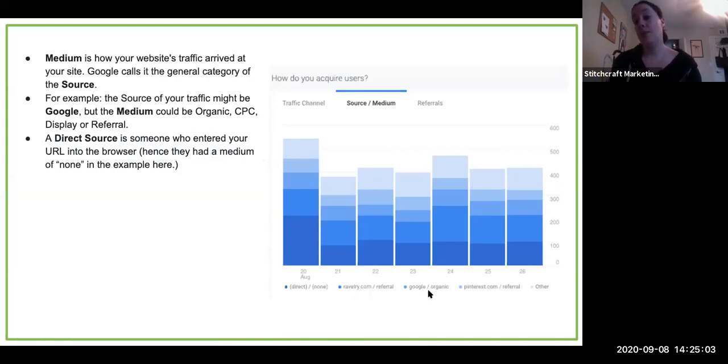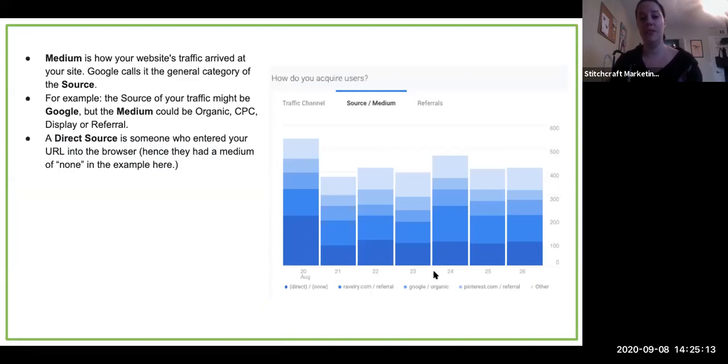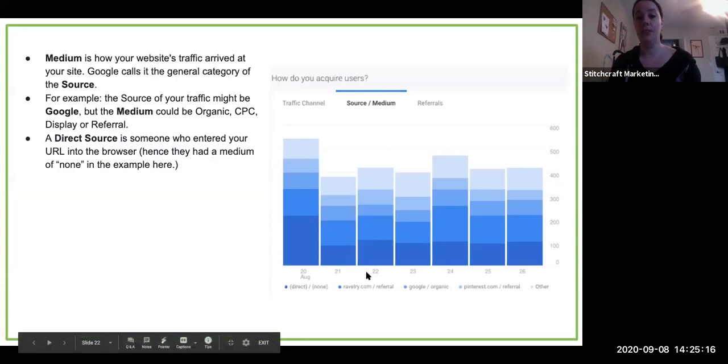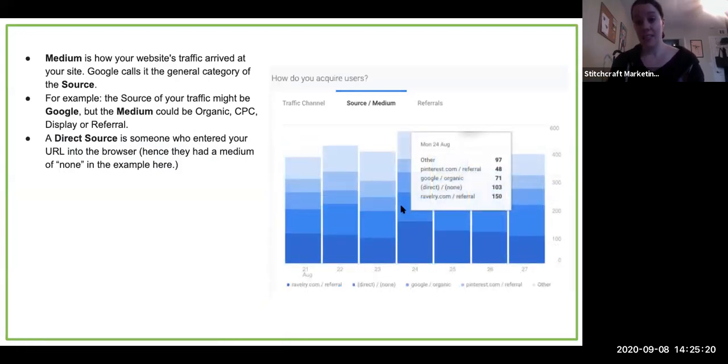And then if you had paid ads like Google AdWords, you would see Google/organic as one option, and then you would see Google/display or Google/CPC as another option down here in the key. Same thing, if you want to see the breakdown, each bar is a day, hover over it and it'll tell you how many users you acquired through each of these methods. So that's kind of cool.